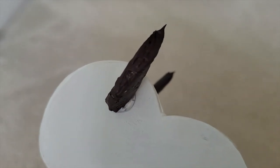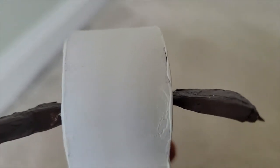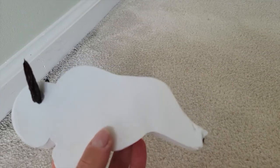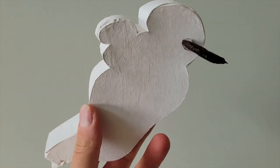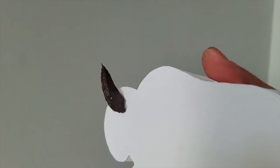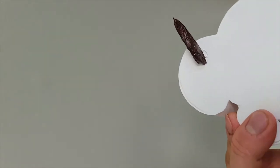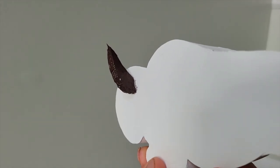Also FYI, the whistle noise gets quieter when all the edges are sealed up due to the lack of airflow inside. So it will be louder if you cut a hole in the front like how it looks in the show. However, I'm happy with it looking just the way it is and being completely sealed up. If you want it sealed up and still want a louder noise, definitely use a plastic or metal whistle — that'll help it be as loud as possible when it's sealed.